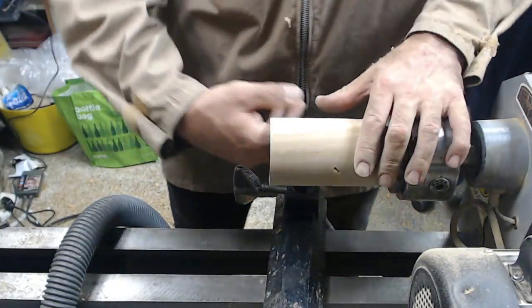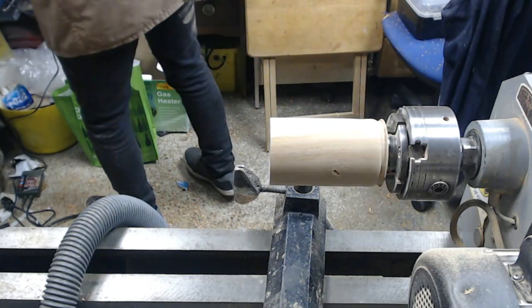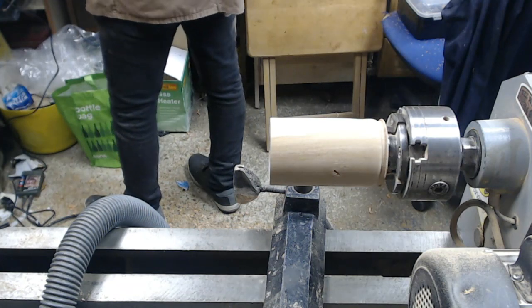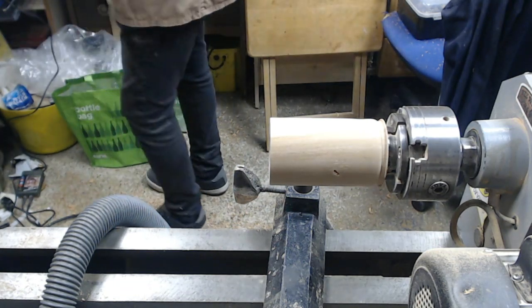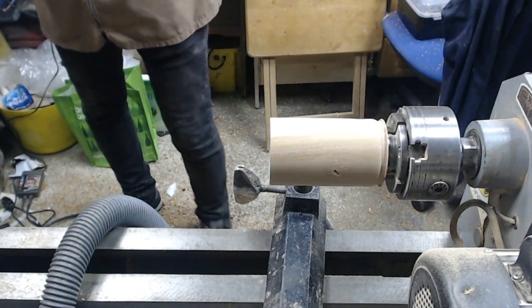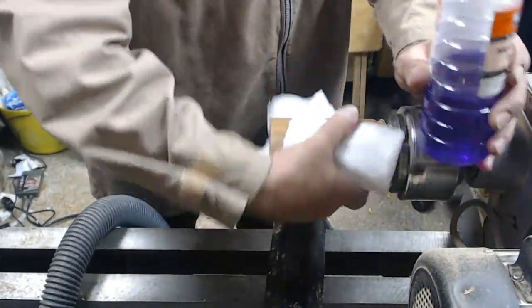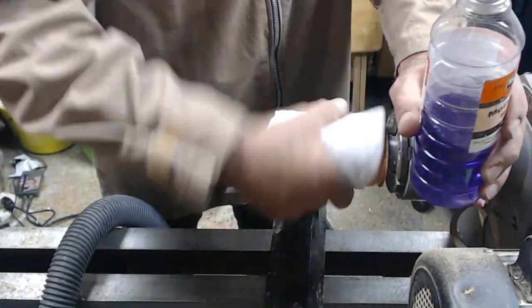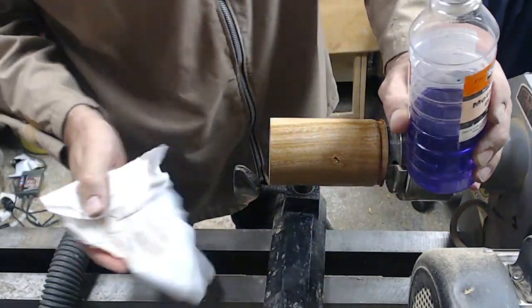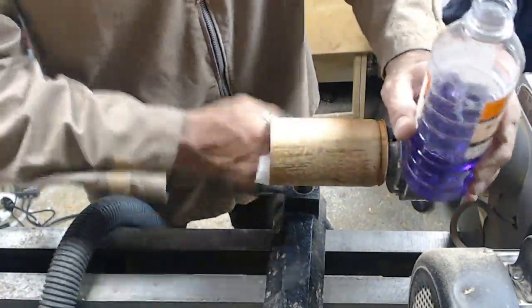No problem, Scott. Right, I'm going to give that a quick clean down with some denatured alcohol, or methylated spirits as it is known here, just to get any dust out of the pores of the wood before I put sanding sealer on. And I'm going to give it a clean inside too, just because I can.